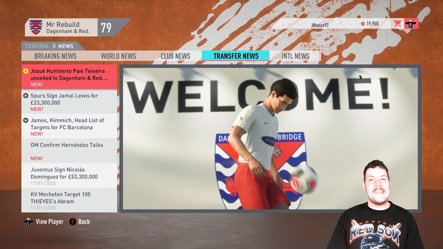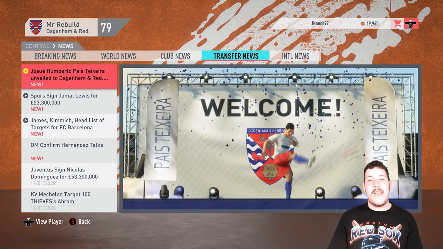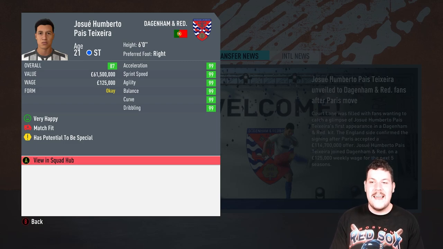There it is, ladies and gentlemen. We have signed what I believe is the regen of Cristiano Ronaldo, Jose Humberto Paes Teixeira, the Portuguese striker, has signed from PSG for £114.7 million. He's 5 years younger than Balogun and 1 overall higher. Oh my god, look at all those 99 stats.